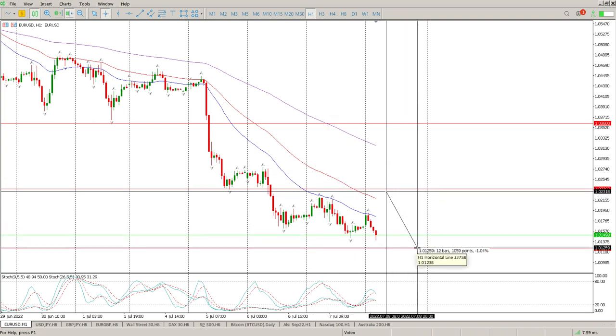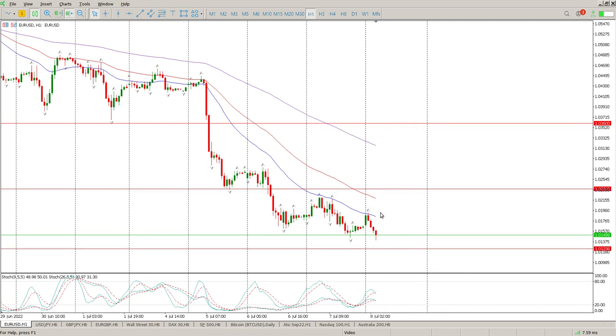area here at 105.9. What may also happen, if the news is going to benefit the dollar, is you'll see a quick spike down, tag a level, and then you're looking for a pullback. And then what you'll be doing is looking for one of these tails here for price to reject that level, and that would give you the opportunity to short as well. So that's the only bit of structure that I can see at the moment.